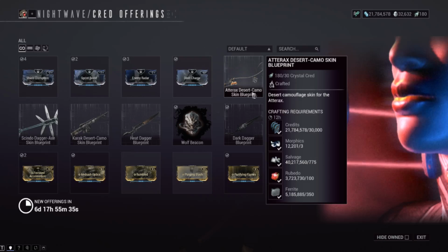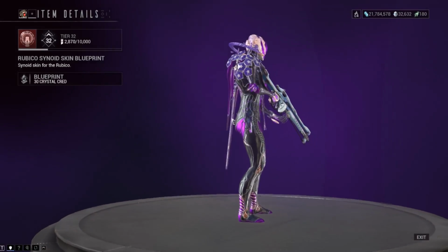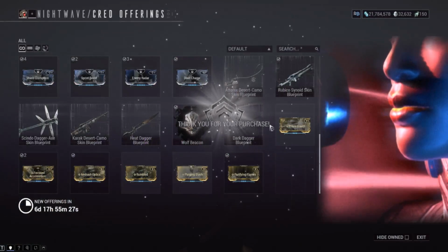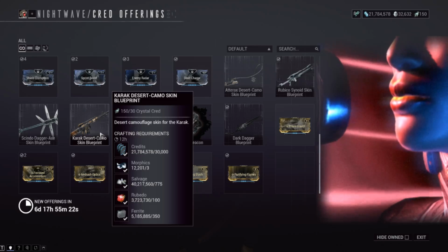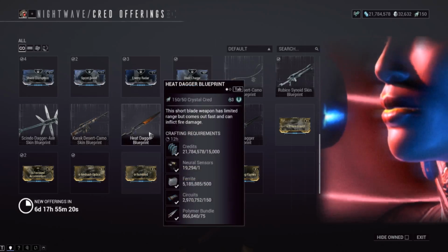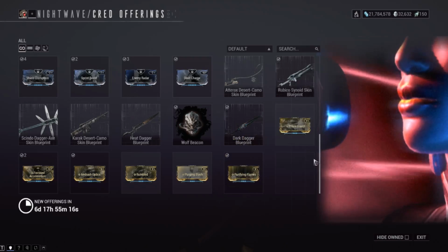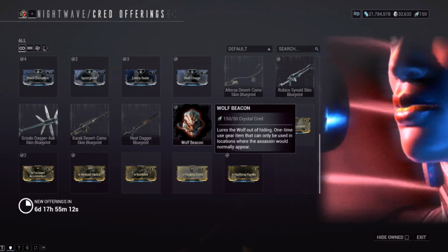For skins, we got the Atarax Desert Camo skin, the Rubico Sinoid skin. I actually need to make sure I pick this up, because this is apparently just with this season, at least so far. Pick that one up. The Sindo Dagger Axe skin, Karak Desert Camo skin, and for Mastery Fodder weapons, we got the Heat Sword and the Dark Dagger Blueprint. We also have the Wolf Beacon for 50 Nightwave creds this week.